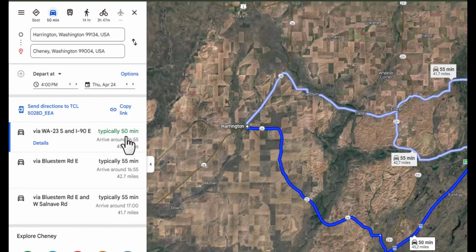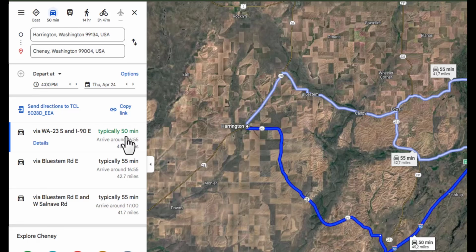Now you can see the results didn't change much, and the estimated travel time still says typically 50 minutes. Typically means that around that time, travel might vary slightly depending on traffic or other things that we cannot predict. But anyway, in this case, the route goes through a sparsely populated area, and the roads generally have fluent traffic, so that's why the estimated time is similar.